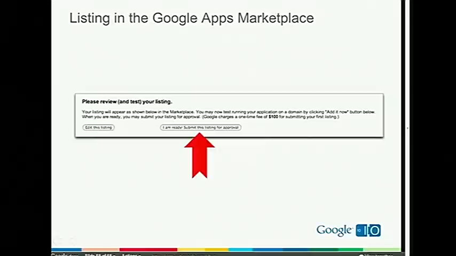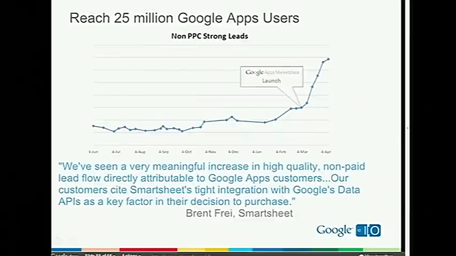And then this goes through a very simple approval process at Google, and we do a couple things. One, verify that you've met that minimum bar of implementing OpenID. Two, verify that you've respected the Google brand appropriately, and there are a few simple guidelines on that. And three, that you're actually a business app. You're not trying to launch a bunch of adult material on the marketplace. So very simple guidelines for approval, and we do that within a couple days. So now you're actually listed on the marketplace, and you're available for sale.